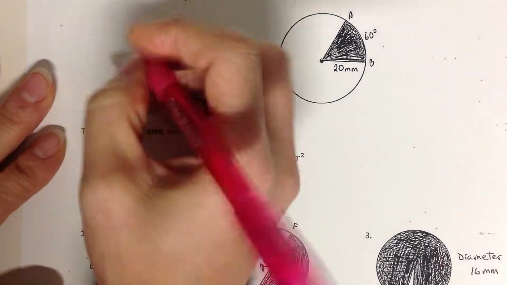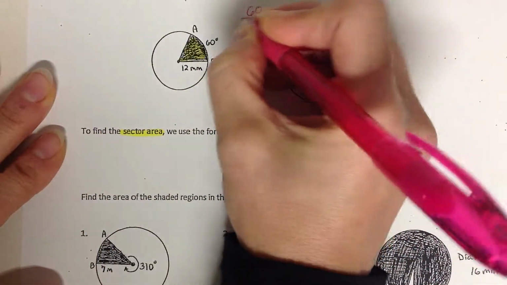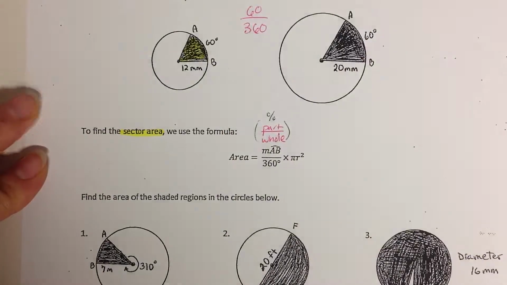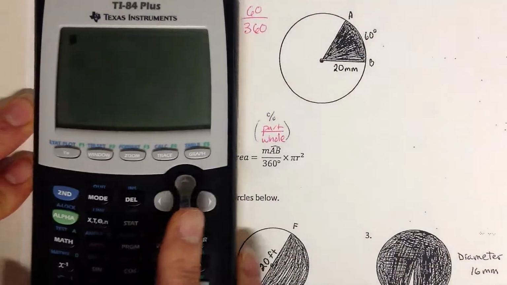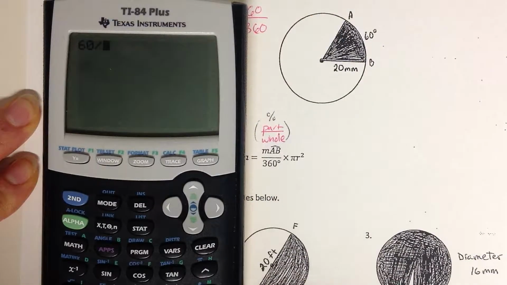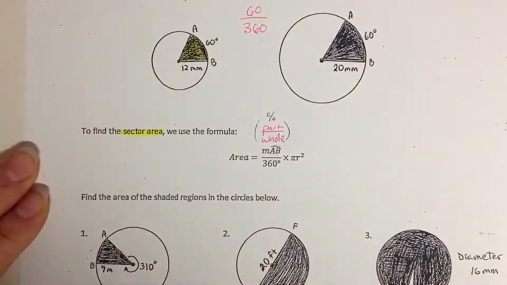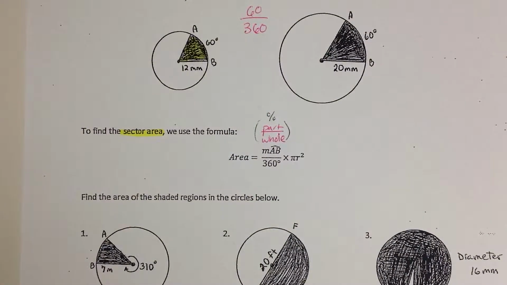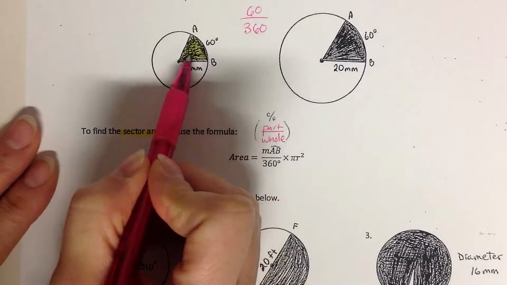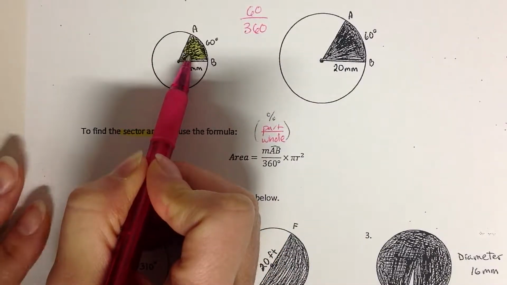So these are going to be 60 out of 360, just to make sure you understand what that means. 60 divided by 360, I'm talking about 17% here. Okay, so it's a small part of this whole circle. So if I found the whole area, this is going to be much less, right? Okay, so how many squares would this be if I found the area of it?